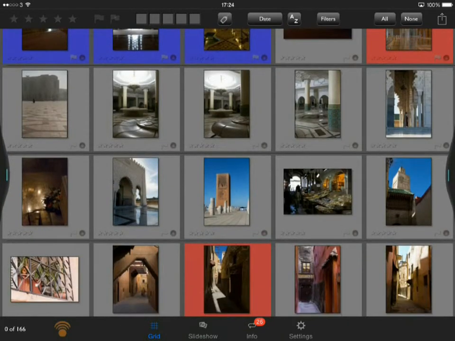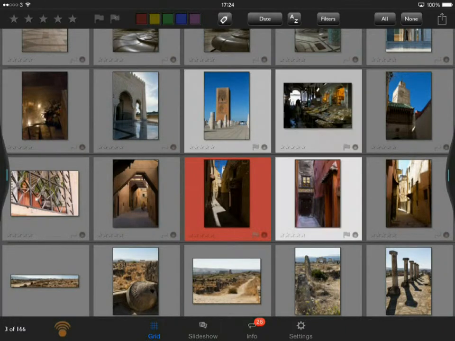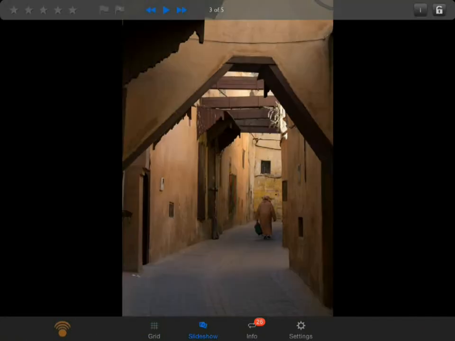The grid module, as you may have already seen, allows you to select a number of different photos. And once you've got those, the next thing that you may want to do is see them full screen. There are various different ways of doing that. The most obvious one perhaps is to tap the slideshow button on the toolbar at the bottom of the page. And this comes straight into the slideshow, as you might expect. It's not automatically moving between the slides at the moment. It simply shows the last one that was selected.